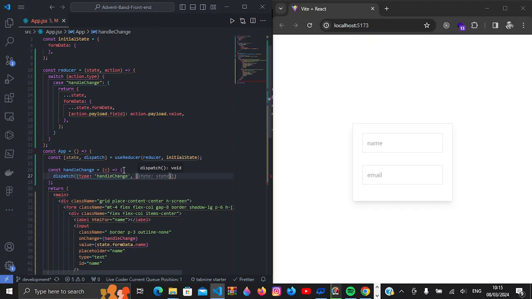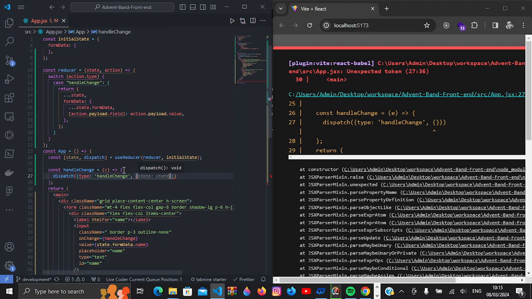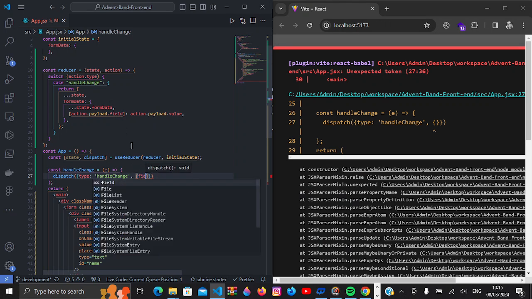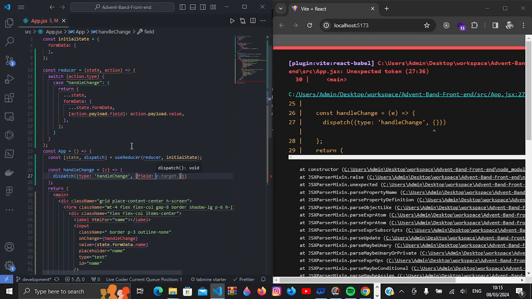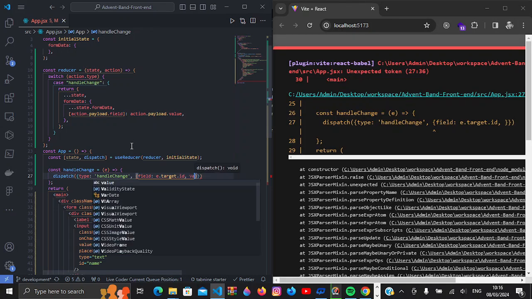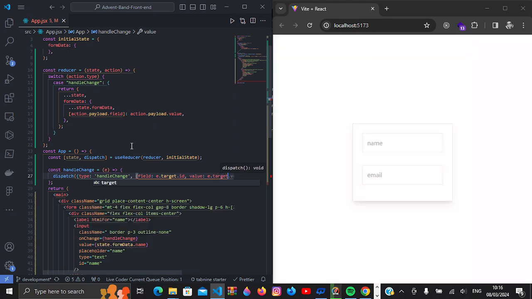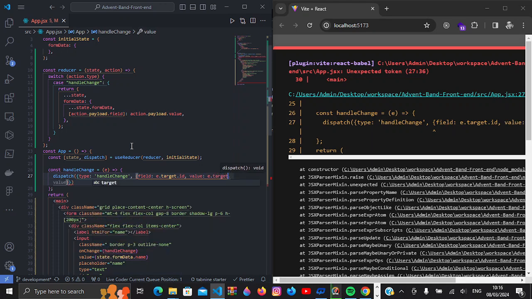The payload will be an object, and then it will have the field. So we'll have the field as e.target.id. And we'll also have the value as e.target.value down here.